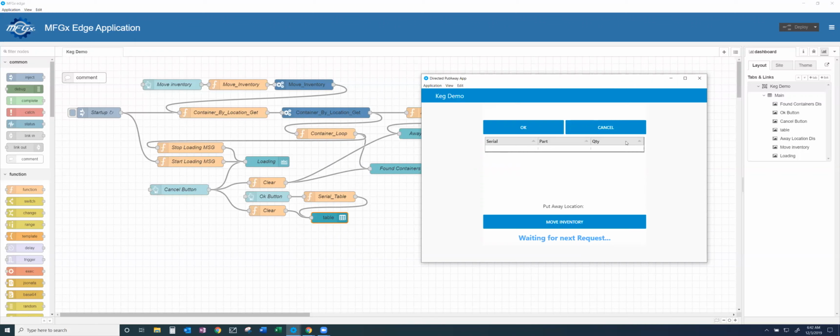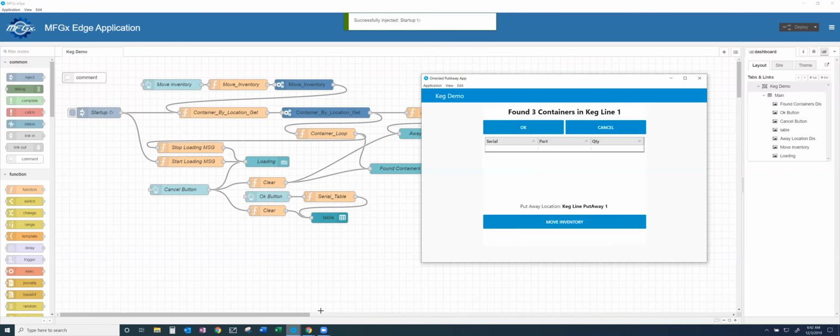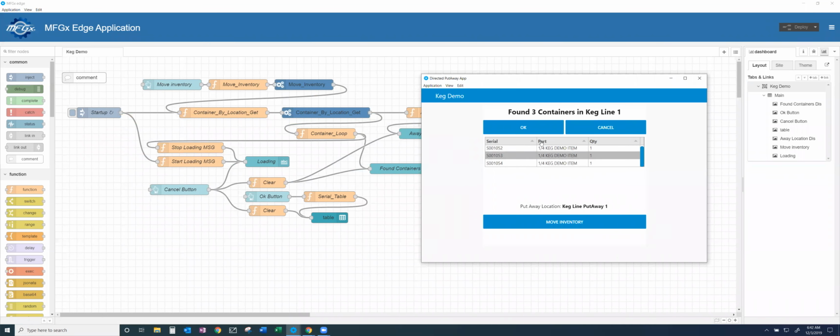So what I would need to do now is either wait 2 minutes or I can come back here and manually re-inject this process. And now it found those 3 containers again. So if the material handler accepts that request, we provide them a list of the 3 containers. And just for proof, you'll see that there's these 3 containers here, 152, 53, and 54 are the same 3 containers that show up in my list. It gives me the part number and it gives me the quantity for each of those. And there's several other things that could be done here as well.